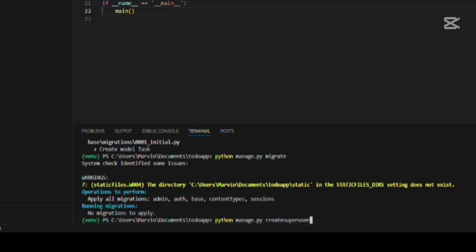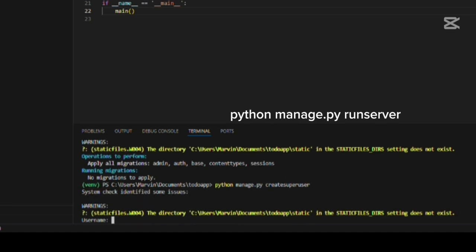For example, you can start the development server with python manage.py runserver.